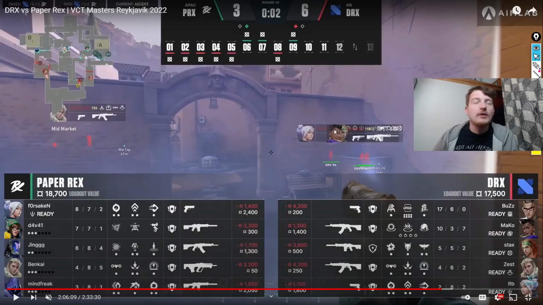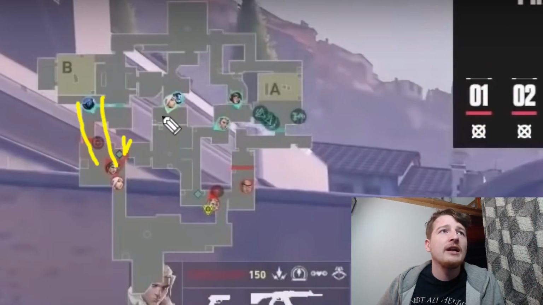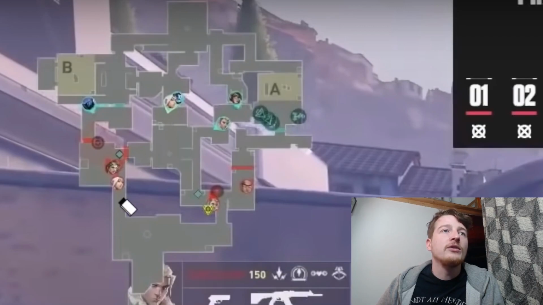And now let's come to round number 10, and this is perhaps the most impressive round of all. And if I was a coach with a team here that's coming up against PRX, this is the round that I would show them in how we are going to try and deal with PRX here, because what we're going to see from PRX is we're going to get an Omen Flash down here. We're going to get a Sova Dart in here. The Jet's going to come and be aggressive towards the site. I think we're going to get a KO Flash over there as well. And they're going to be aggressive towards this side of the map.